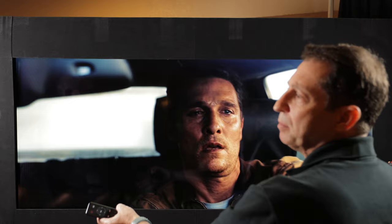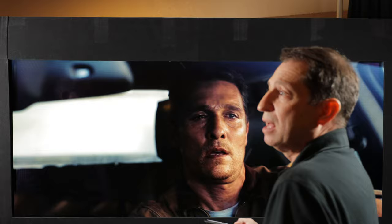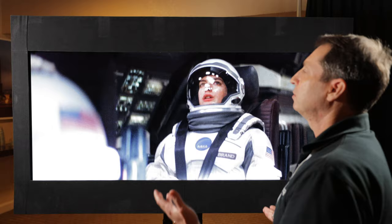It blurs the line between what is actually scope and what is actually 16x9. The beauty of that is it allows the end user to say, 'I just want to fill up my beautiful screen, I don't want to see black bars' — and they don't even know anymore what aspect ratio the content really is. Mathematically it's doing this in real time. You can't visually see that it's doing something wonky — it's stretching the image seamlessly. That's fantastic, Richard. That's really nice.